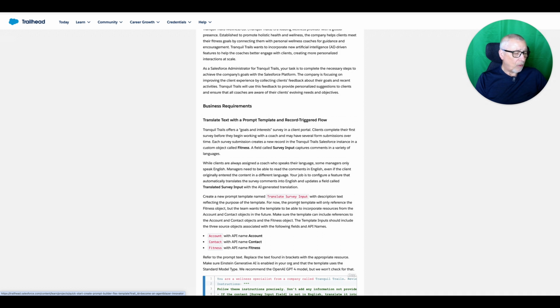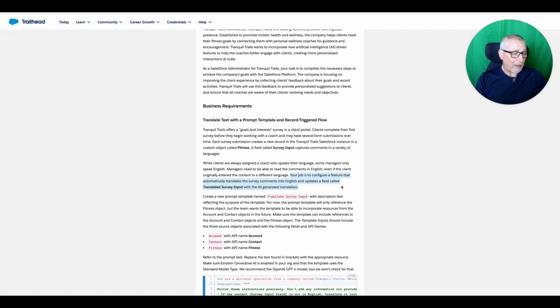Although I don't think they actually check it as part of the checks for the completion of the challenge, I think the piece of text that I copied in was this bit here. Your job is to configure a feature that automatically translates the survey comments into English and updates a field called translated survey input with the AI generated translation.